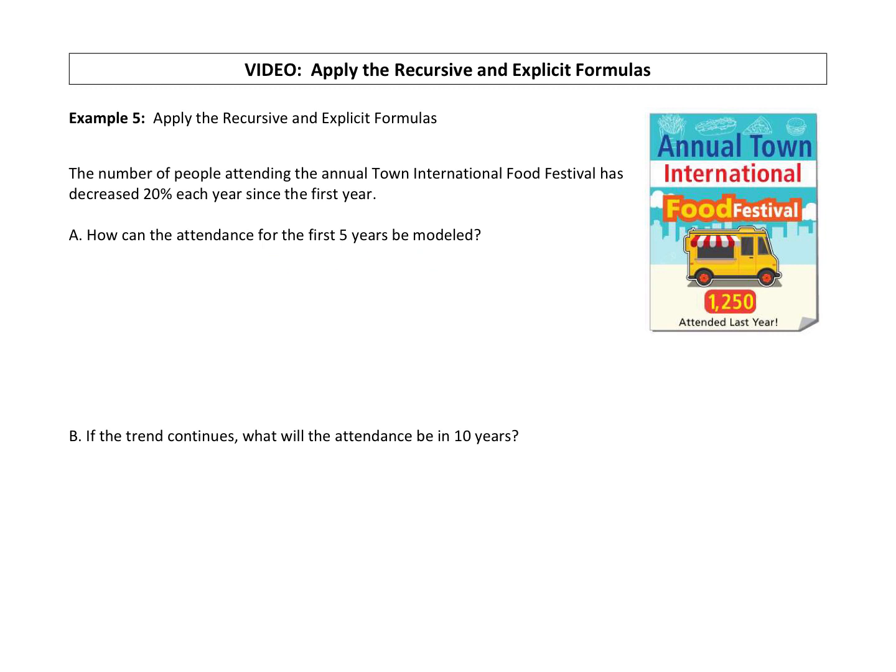Because the attendance is declining at a constant rate of 20%, a geometric sequence can model the trend. So let's write that in so we understand why we are able to use a geometric model. Okay, so there we go. Attendance is declining at a constant rate of 20%, so a geometric sequence can model the trend. So pause, write that sentence in, it's good to have in your notes.